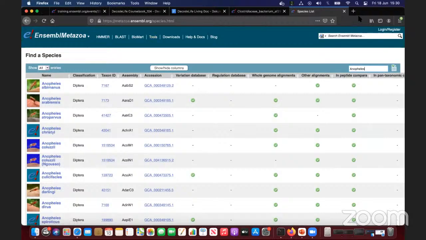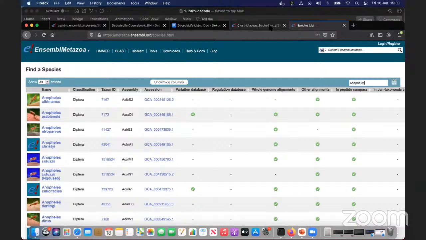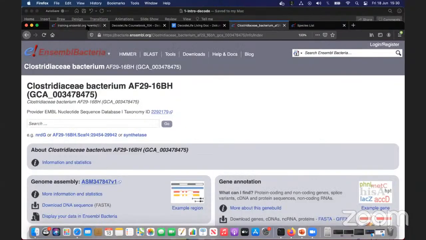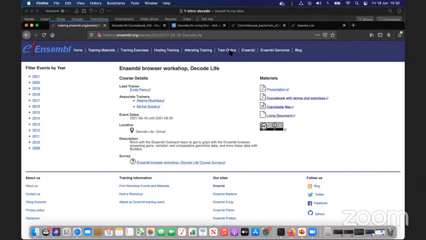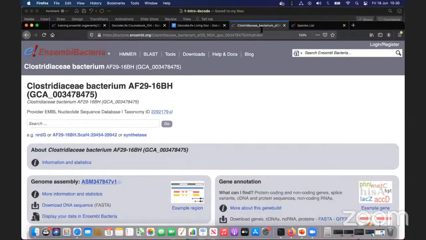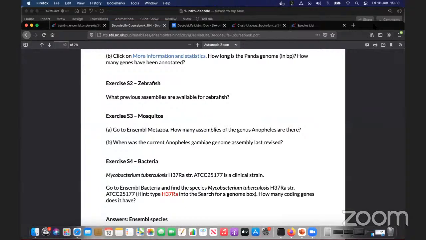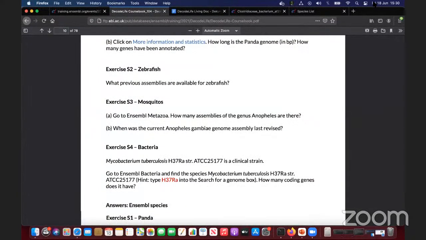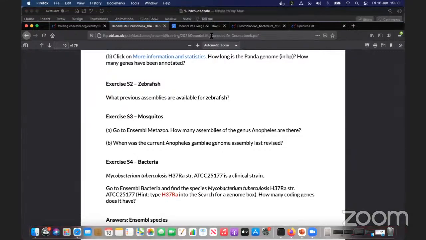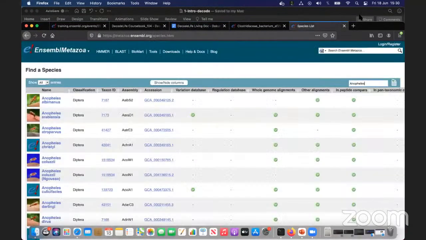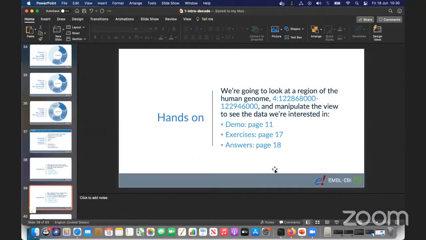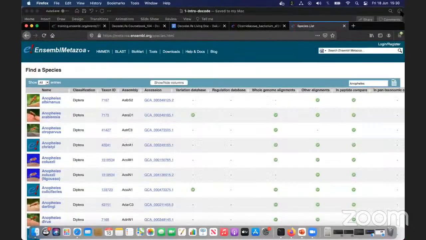Let me just have a look at the zebrafish exercise for you as well. The exercise asks what previous assemblies are available for zebrafish.